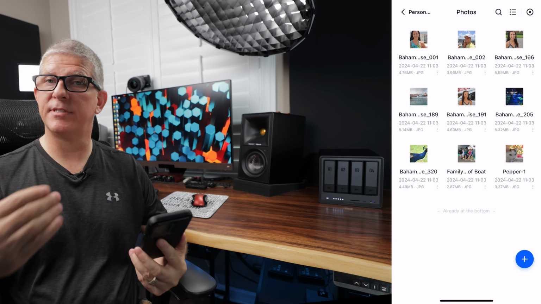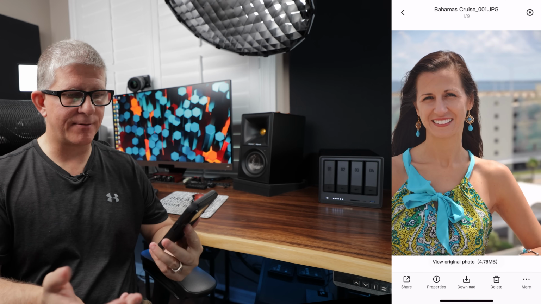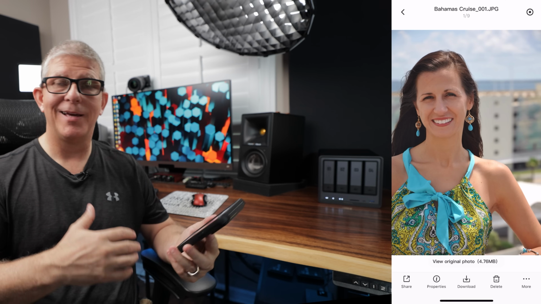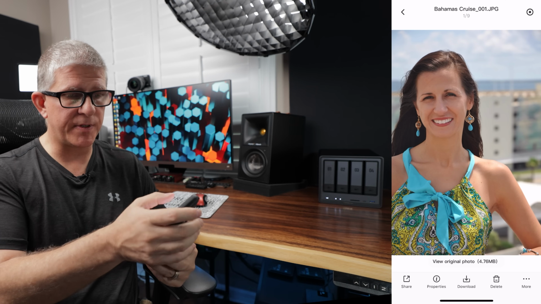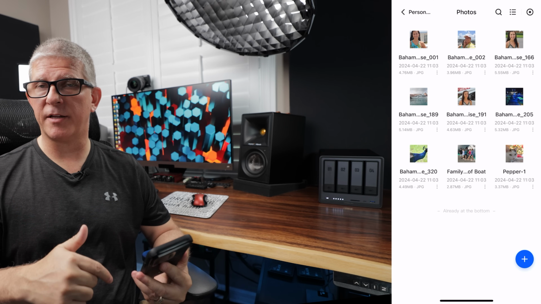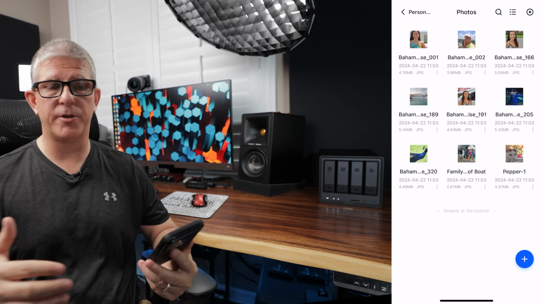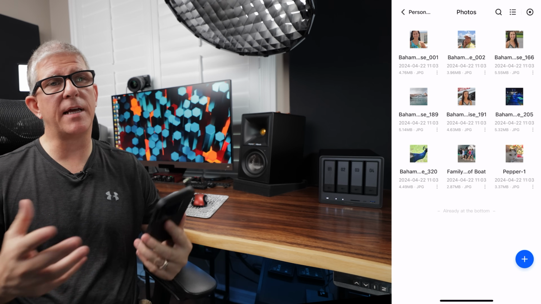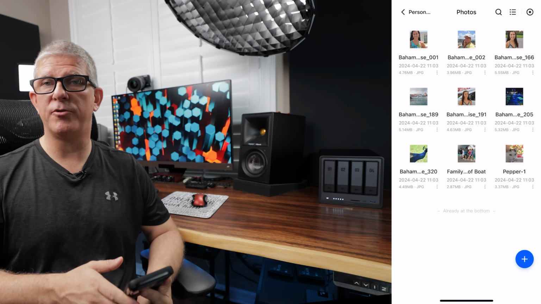Say for instance, if I was away from my home and I needed to access some information or download it to my phone, let's say it was this image down here at the bottom, you can see there's a download icon. I can actually delete files, move them and so forth. Now we can also upload files directly from our phone, tablet, computer, straight to the NAS and do that remotely. So that's definitely super handy, especially if you do a lot of traveling.